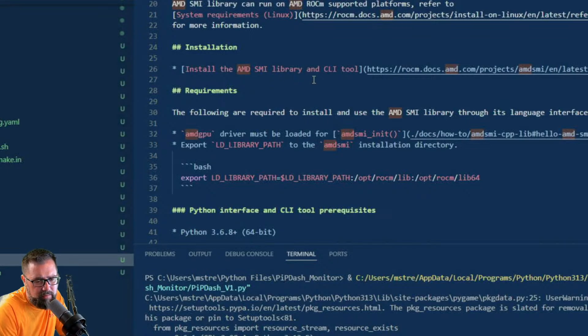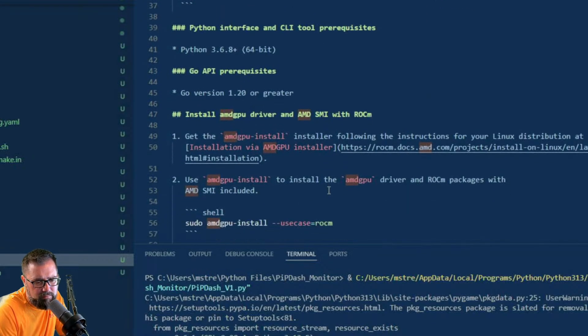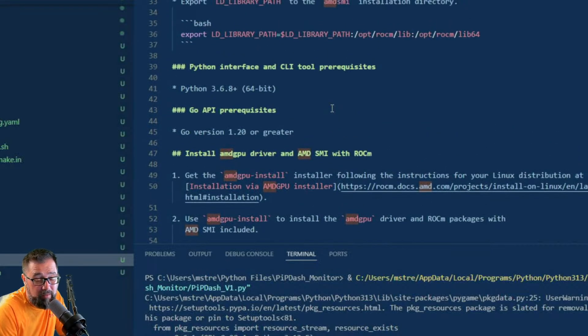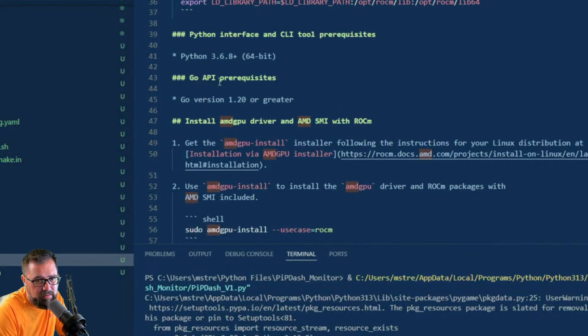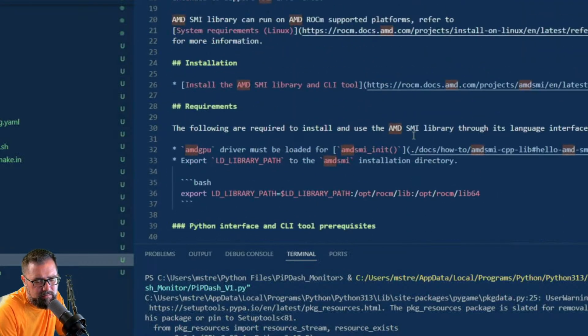Installation. Install the library and CLI tool. Okay, there's a link here. Following are required to install: the AMD GPU driver must be loaded. Okay. Oh no, API. I have not messed with APIs yet. Why is this?